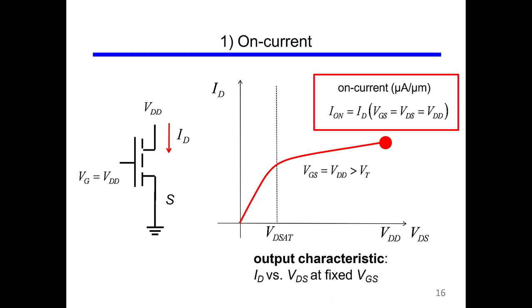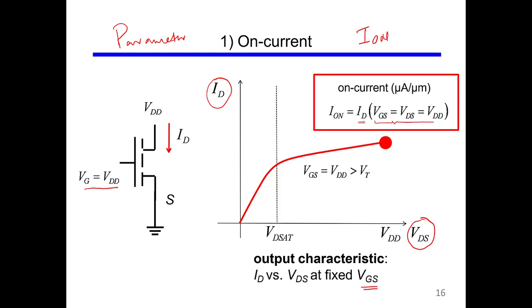So now here is our first parameter. The first parameter for our transistor is the on current, or I on, which is basically the current that flows in a transistor when you apply a voltage at the gate that is enough to turn the transistor on. We have already seen the output characteristic curve of a transistor, that is VDS and IDS curve, at a fixed VGS. So we have seen this characteristic curve, which is called the output characteristic curve, and the I on is basically equal to the current that flows in the drain at a condition.